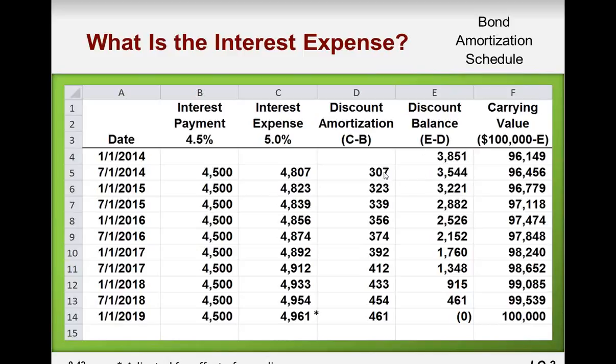Excel is perfect for this. You can put in your formulas and then just drag it down. One thing you will notice is that the last interest expense number may have to be adjusted due to the rounding done in the problem, to make you come out to exactly the face value of the bond. And that's all right because that number would not be material. It's not going to make a difference to the decision makers.